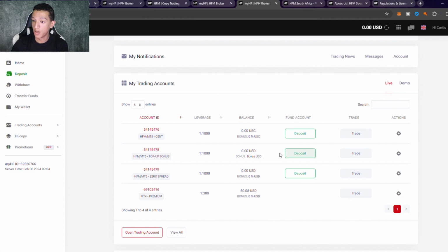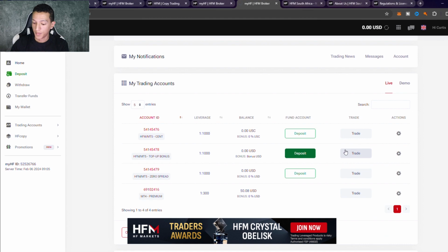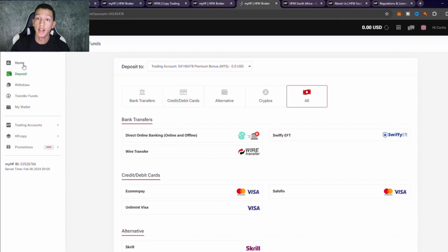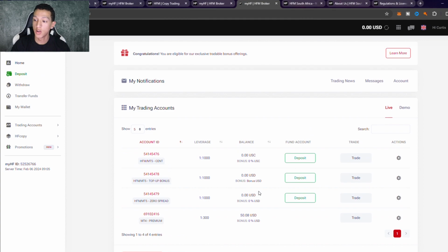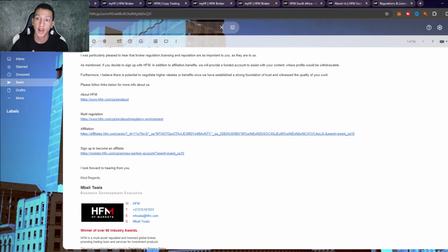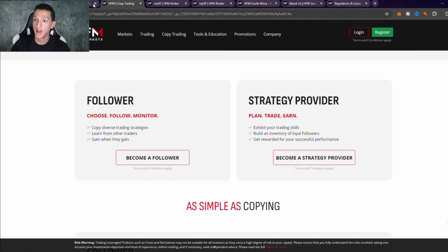So once you've deposited money onto your account, for example, I'm going to use this one as a reference, the MT5. This one here. We'll just click deposit. And I forgot to mention, once the account has been created, they will send you a link with the password of this account. This will be via email. As you can see, the password isn't on the screen. They will send you the username and user password of this account via email. So make sure that you write this down on a piece of paper, or make sure that your email is well backed up, since you don't want to lose this once you have a lot of money started. So we'll just use this one as the reference.